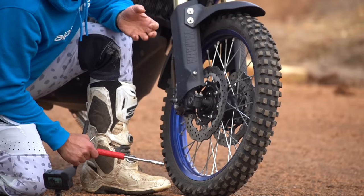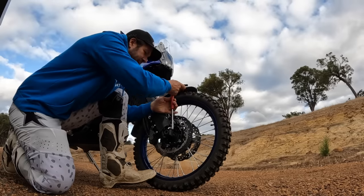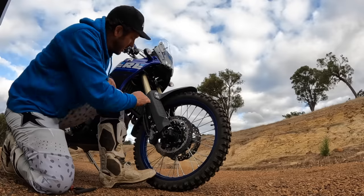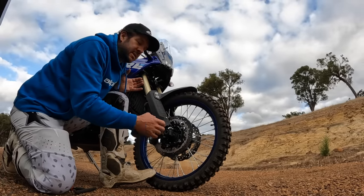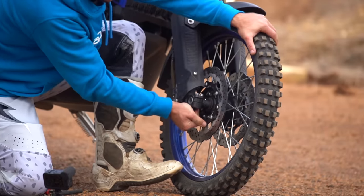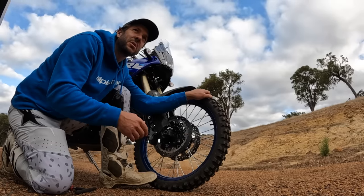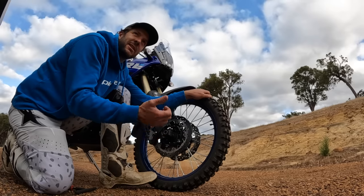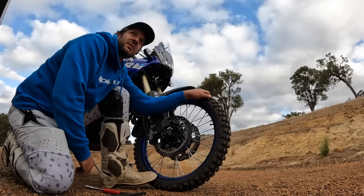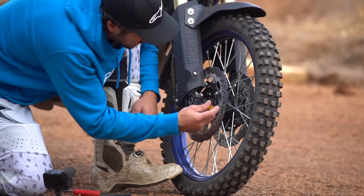The most important two bolts on the front end of your bike are the pinch bolts on the fork leg. Where a lot of people get these wrong is not so much under-tightening or over-tightening — it's actually ensuring that the inner fork leg is in its most relaxed, central position. Look at how much this can float — look at the difference in position that fork leg could end up at. If you've just had a new tire put on at the local bike shop, you owe it to yourself to check this, because they've had little Johnny apprentice on a Friday arvo in a rush, not caring about the action of your fork.